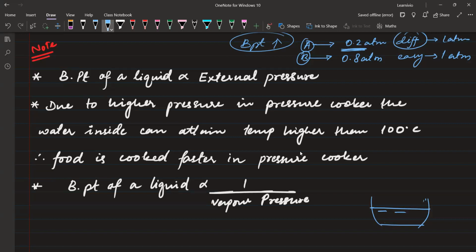Now, just one more thing to differentiate between the external pressure and vapor pressure. Maybe you are confused regarding that. Vapor pressure is the pressure because of the vapors of the liquid molecules just above the liquid. External pressure is whatever pressure is on the lid. If the external pressure is high, we'll have to put a lot of pressure from inside to shake the lid or to reach boiling point. But if the vapor pressure inside is itself very high, then we can easily reach 1 atm.